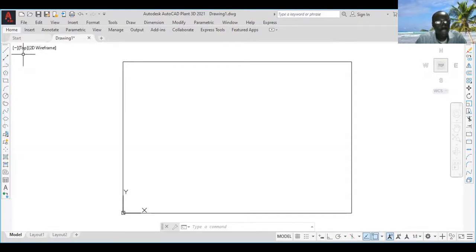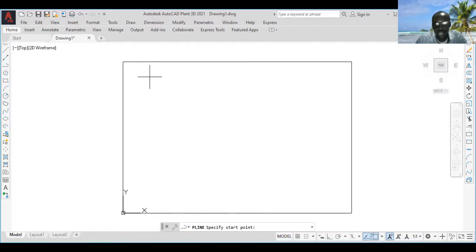So I come over here. So how do I make use of the Polyline? I'm going to left click on the Polyline tool. I click. It tells me P-line. P-line is short for Polyline. The poly has been replaced with P. So it tells me Polyline, specify start point. Start point is where I want to commence my line from.